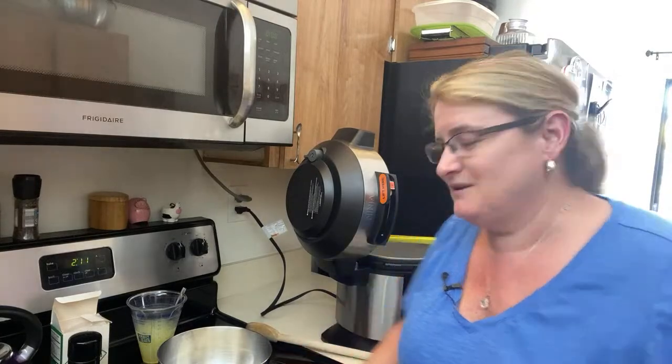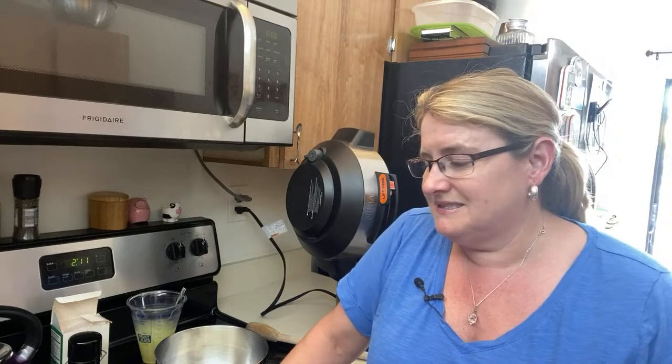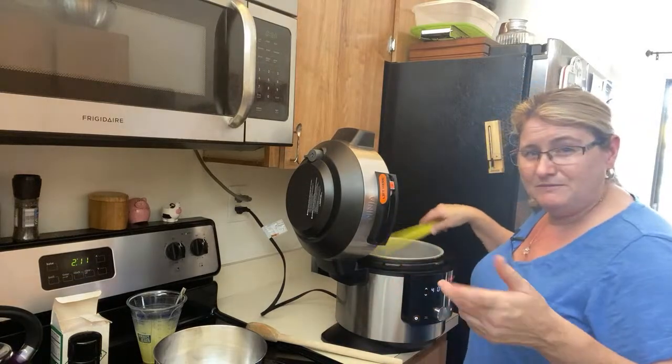I was going to do the meatloaf complete meal in the Ninja Foodi one lid. However, I paid attention to the kitchen clock and forgot to spring ahead, so I ran out of time. I'm doing a simple peasant dish instead. I wish I had a kielbasa in the house, but I'm opting to use bacon. Usually it's kielbasa or some kind of sausage, but I had bacon in the house. I did have pork belly in the freezer but forgot to take it out.